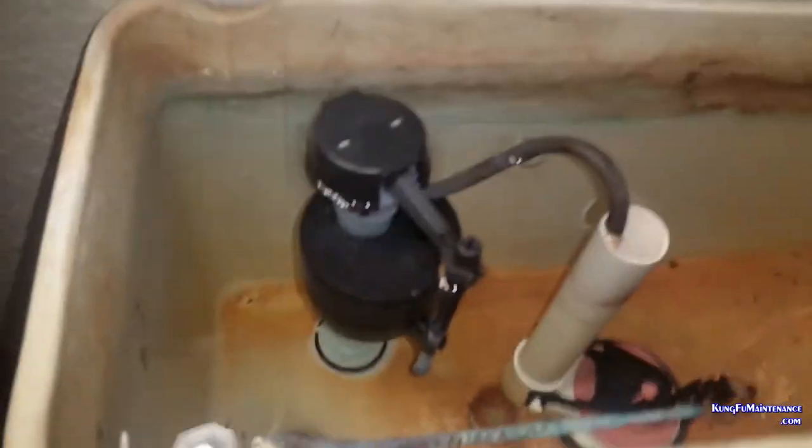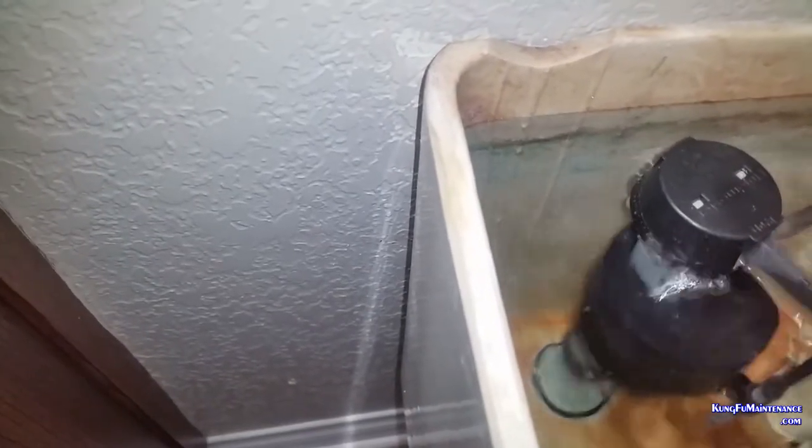See the water dripping down here, and this is pretty typical of a toilet fill valve. It didn't show up a lot, must have just started, but glad I caught it now. What happens is the little gasket wears out, and we can replace just the top half of the fill valve. As you can see, what's happening is it's not shutting off all the way, and it's filling up higher than the deal.